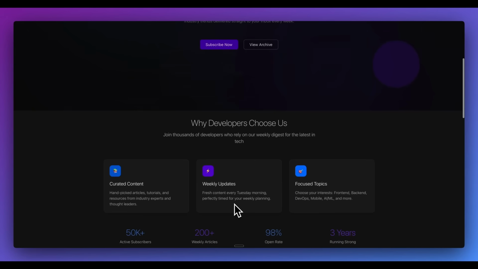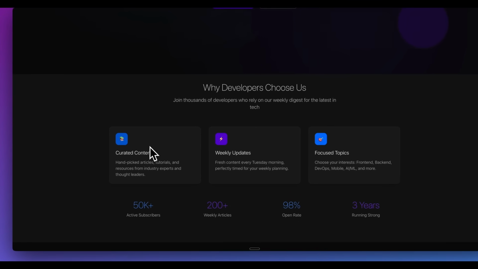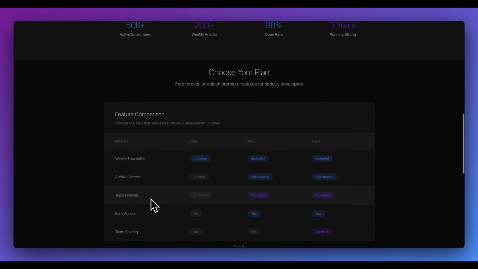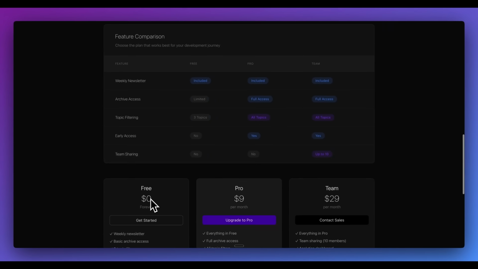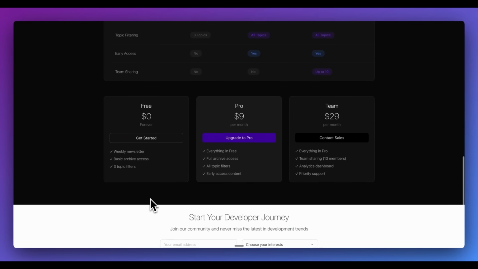Now, if I scroll down here, one thing that I will show you is something that AI models do like to generate a lot of, things like emojis. So I'm going to show you a trick on how you can mitigate it generating those within your application as well. If I just start to scroll down here, we have choose your plan. So we have this nice feature comparison, which is going to be based on the style guide table that we generated. We have this nice consistent pricing table as well.